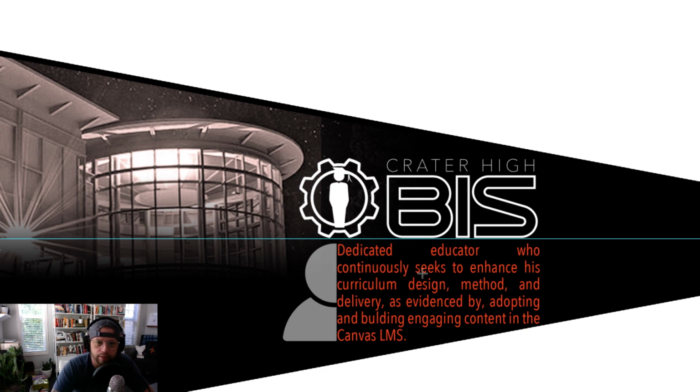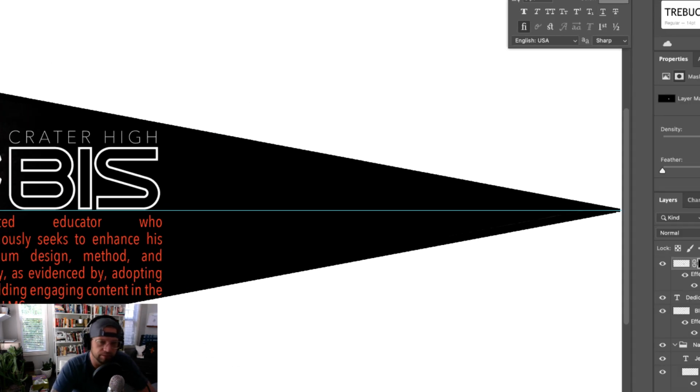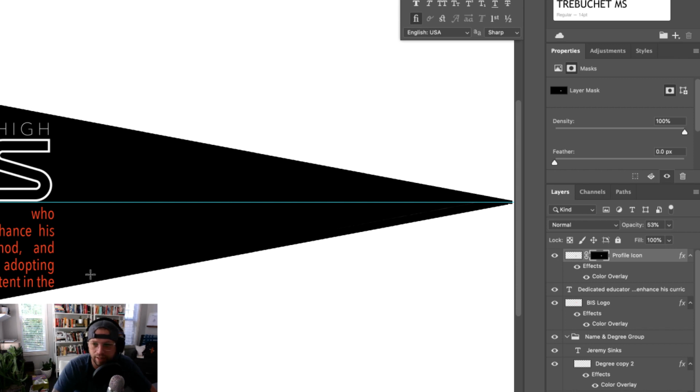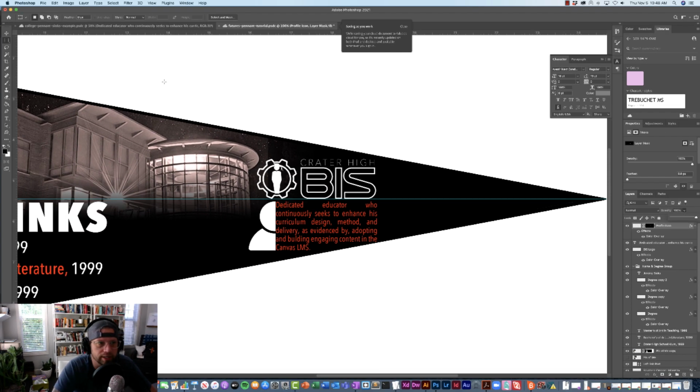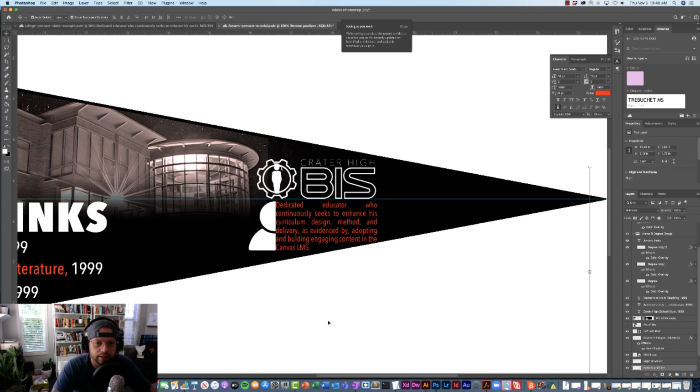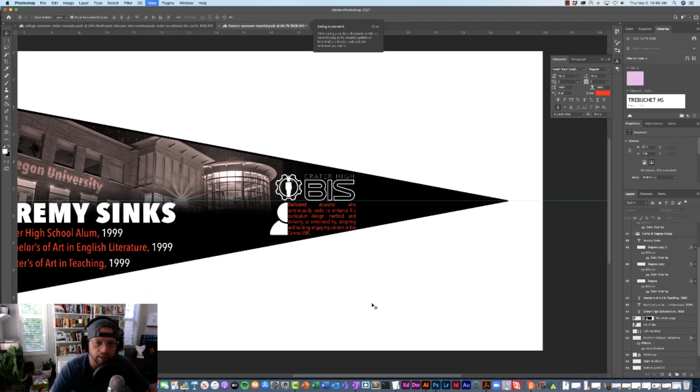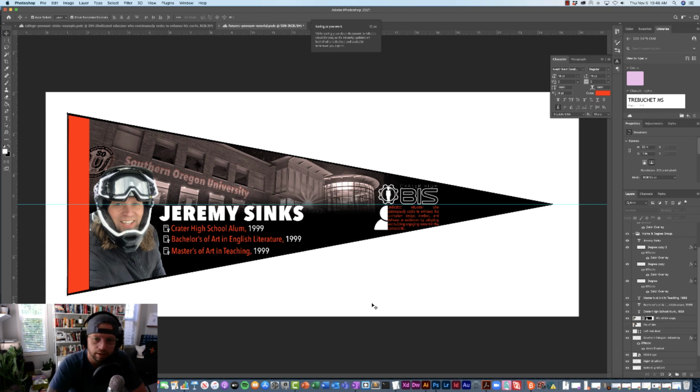I don't want to leave it like that with the opacity because it looks kind of gray. And that's what happens with white on black when you drop the opacity. It gives it a gray color. So I'm just going to come back over here and make that white and just leave it like that. So I'm pretty happy with how that's looking so far.